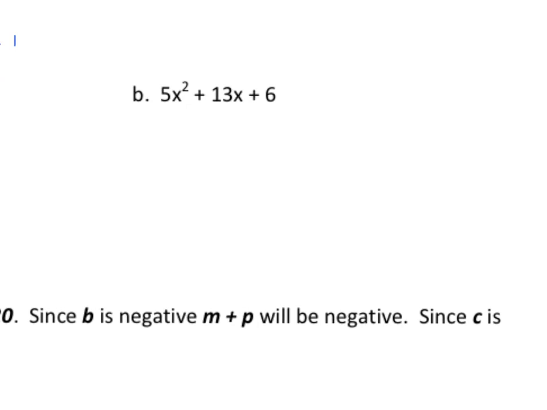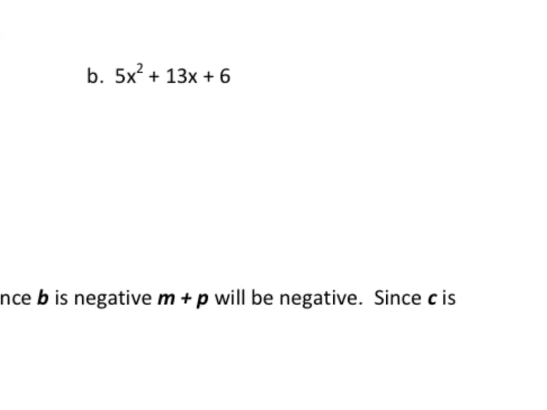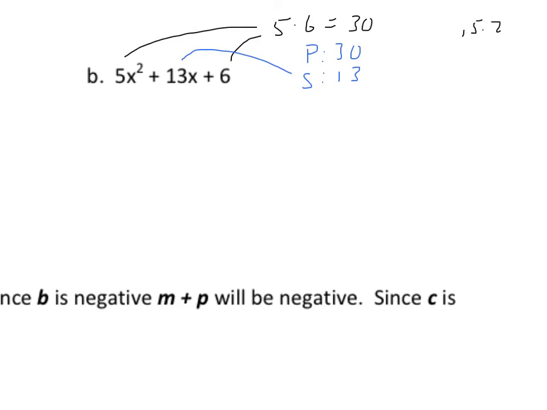Same scenario. You take the first term and the last term, and not the variables, just the numbers, and we get 30. So we're looking for two numbers that have a product of 30 and a sum of 13. If we go through the possibilities there, we have 15 times 2. They multiply to 30, but they don't add up to 13. We've got 6 times 5. Again, don't add up to 13. 30 times 1. And 3 times 10. That's a pair that multiply and have a product of 30 and add up to 13.